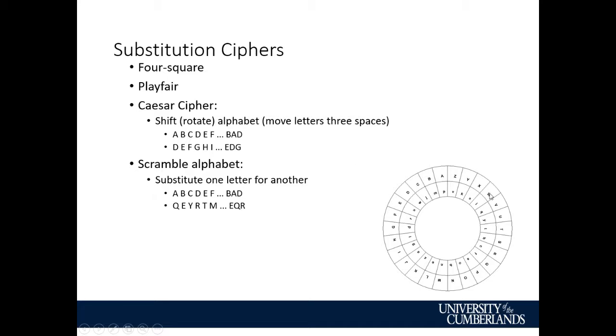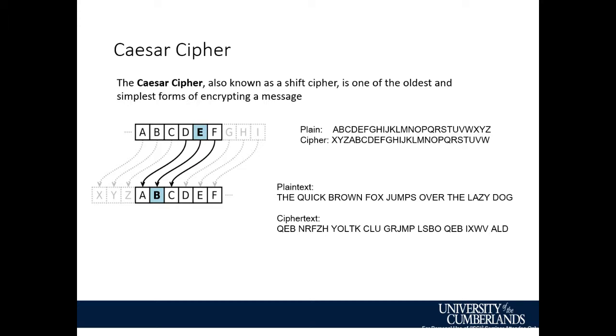And the substitute scrambled is using this key over here. And you can see that the scrambled starts with the B and equals the E, the A equals Q, and the F, and the D equals R. So that just gives you an idea. Again, this is just an overview of the Caesar cipher, how it looks.